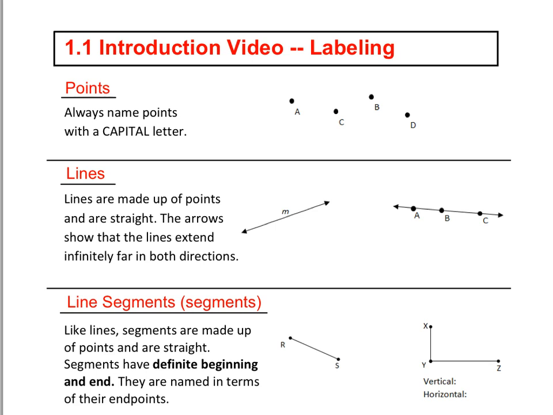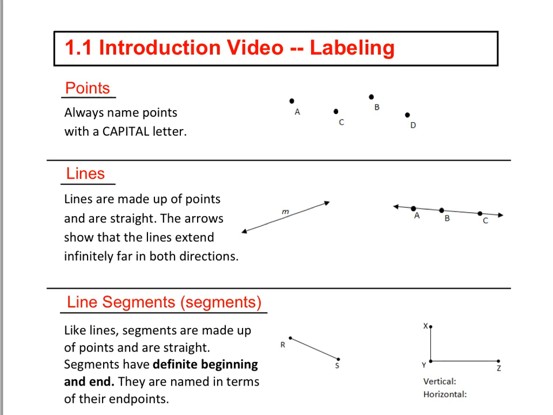So in geometry, we have these things called points. Now you already know about points, I know that, but some things you need to know, or really just one thing you need to know, is that when we label points, we always have to use a capital letter. So if you notice, we've got 4 points over here. Here's point A, point B, point C, and point D. Those all have capital letters. If you ever use a capital letter in geometry, you are referring to a point.